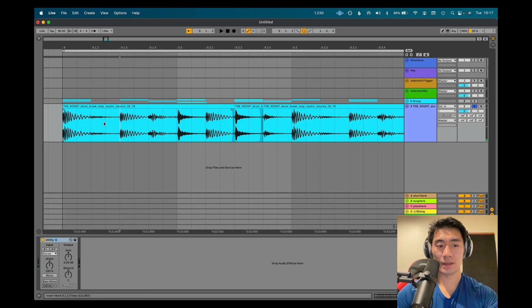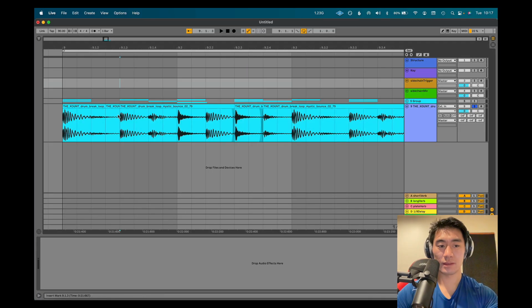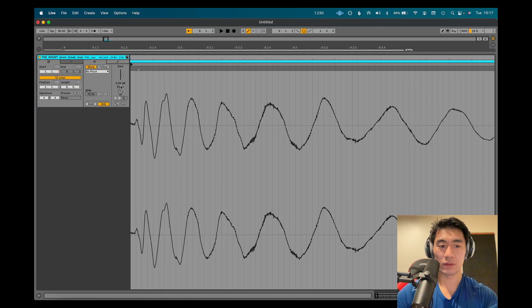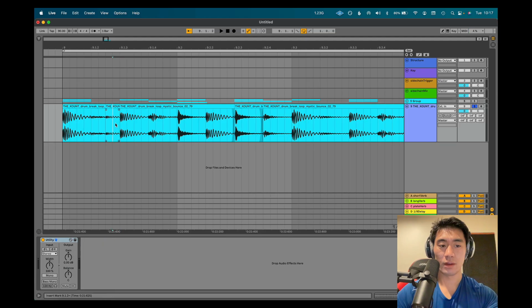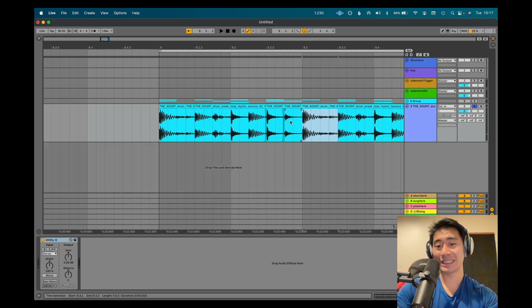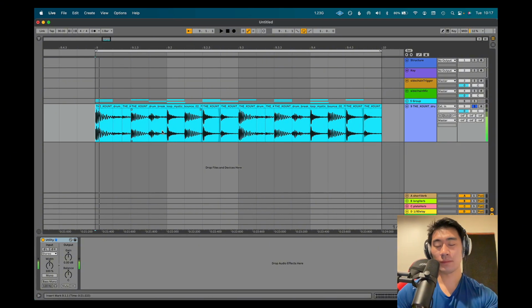Another thing we could do is add some ghost hits. So if we throw this one, we turn it way, way down and then just nudge it here and straighten this out. So it's a cool way to add an extra bit of oomph. Kind of flip it. You can even Amen break it if we really wanted to. But it's a cool way to add in a little bit more movement to some of the sounds.